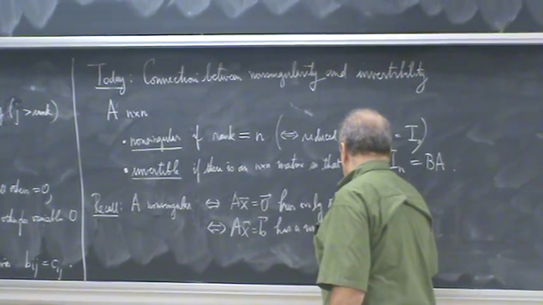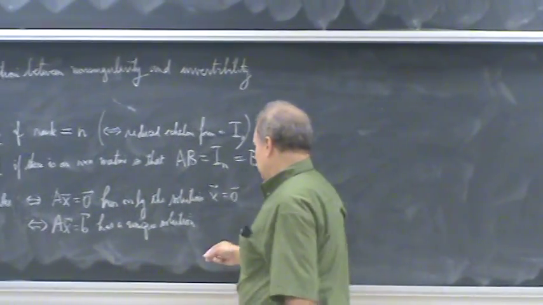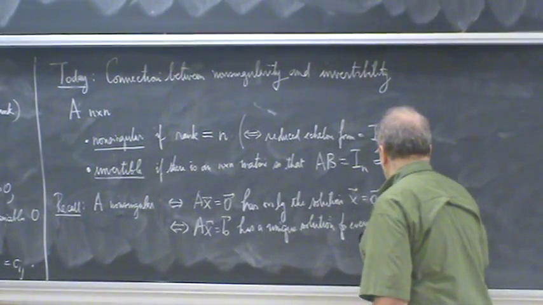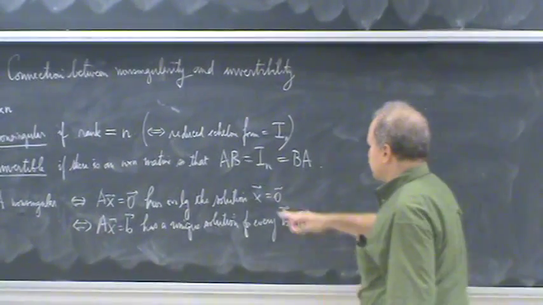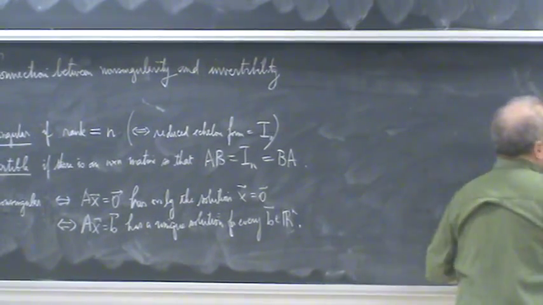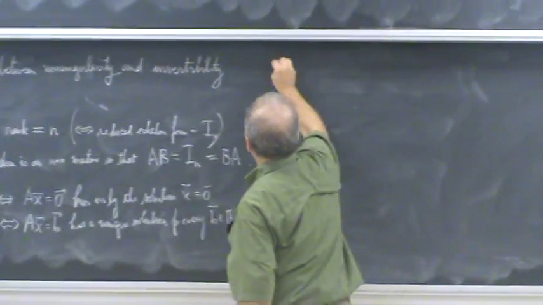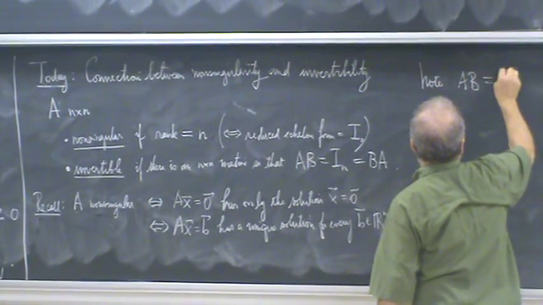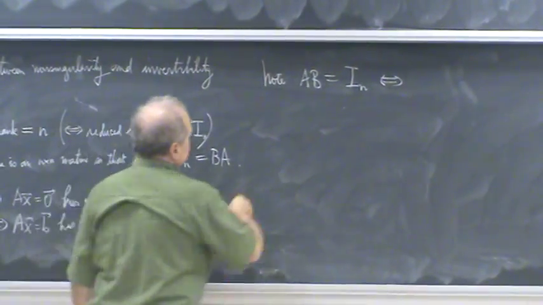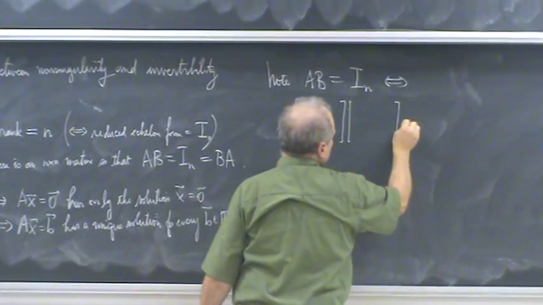So this is what we discussed the last few days, thinking about rank, free variables, consistency, all those things put together. So let's see if this actually helps us figure out something about what's going on here. What does it mean to say A times B is the identity? So you have an A, and you're multiplying it by a matrix B, and you're getting the identity.